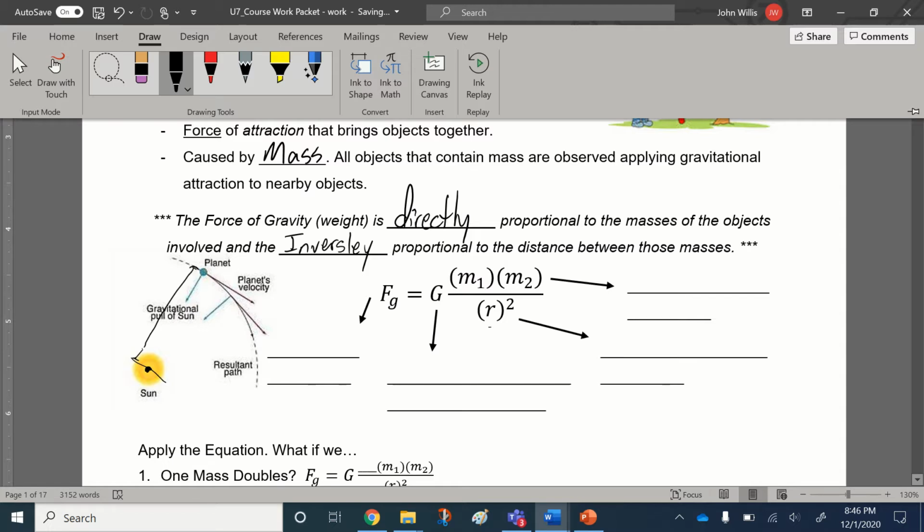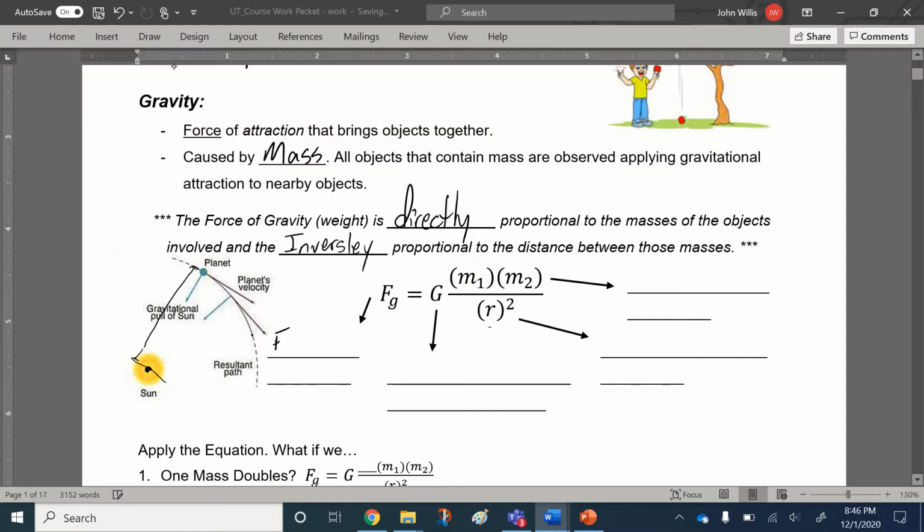So at some point, we are going to need the radius of the planet or the radius of the Sun, but those aren't numbers you have to memorize. Those will be given to you. So again, really good habit to get into. Describe these things. This is a force of gravity. We can also describe it as a weight. And it's going to be measured in newtons.